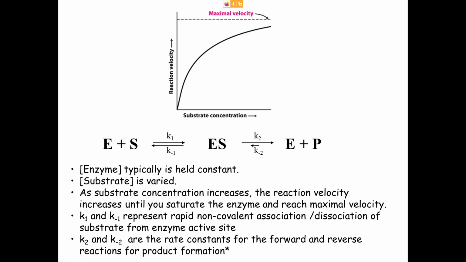Okay. If I plot this on the graph at the top, we're not talking about infinite substrate anymore. We're going to hold the amount of enzyme fixed and vary the amount of substrate. So that's on the x-axis here. So this is substrate concentration for a fixed amount of enzyme. And what happens to the rate? Well, everywhere on this graph, if I add more substrate, pick any point and look at a point to its right, the velocity will always be faster. So if you pick any point on this graph and get the velocity, pick any point with a higher substrate concentration and get the velocity, it will always be a faster velocity.